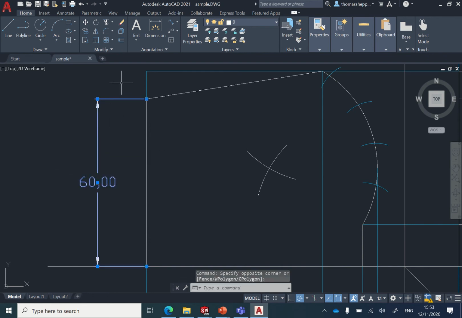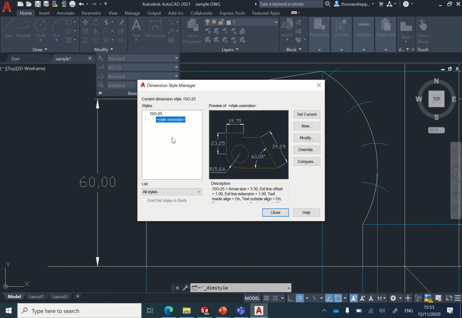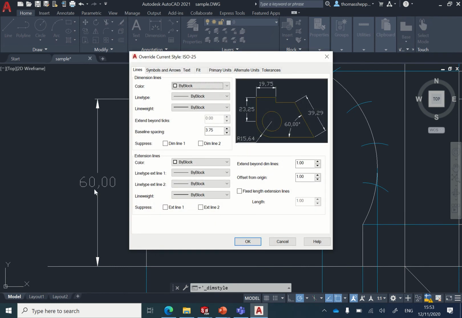The way we change that is we go up here to our dimension, go into our annotation like that, and in your ISO standard here, your dimension area, we click on the button there like so, and we modify the original text like that. At the moment, the 60 coming across there isn't even a standard dimension. That drives me mad actually. That hurts me.